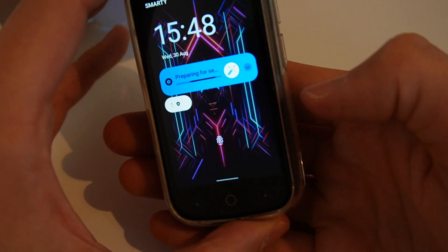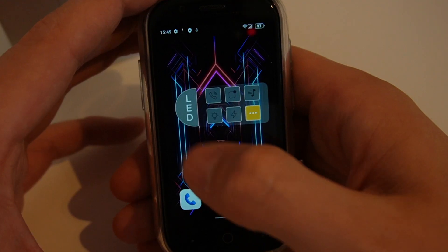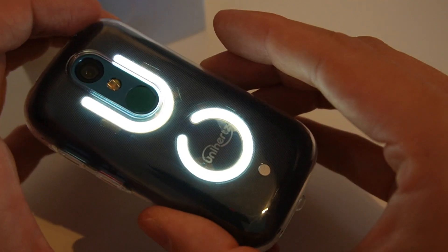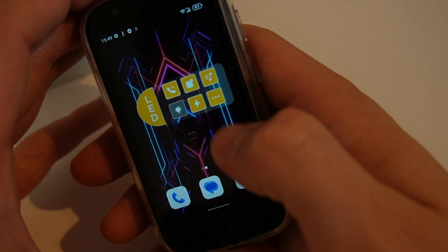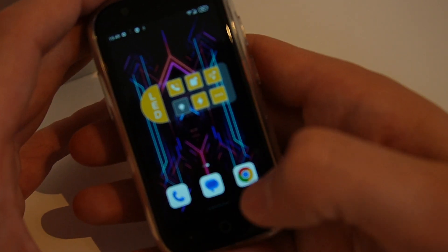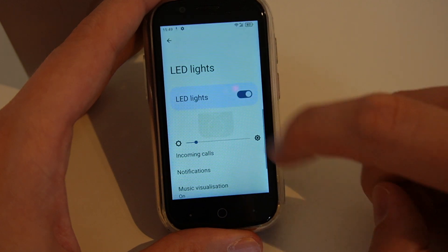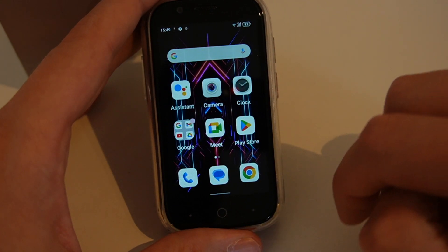I'm going to lock it again and see what goes on with that light — absolutely no idea what went on there, but hey, part of the fun. LED is where I've turned off all the lights; I've now turned the lights on. I imagine this means these will light up when something comes in — so that's the torch section on the back of the phone. You can go into an in-depth look at the lights themselves, but we'll dig into that more later.